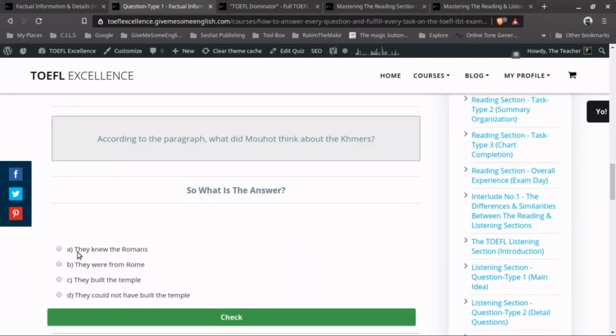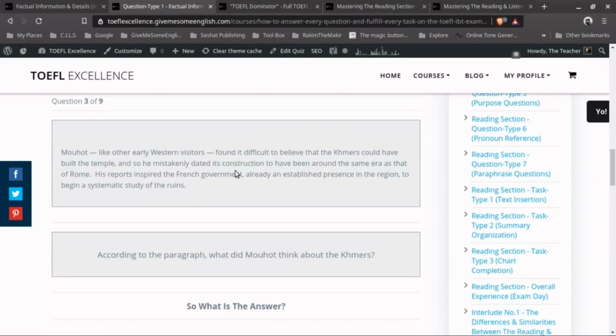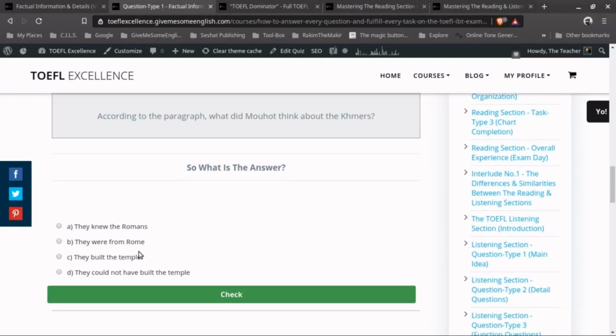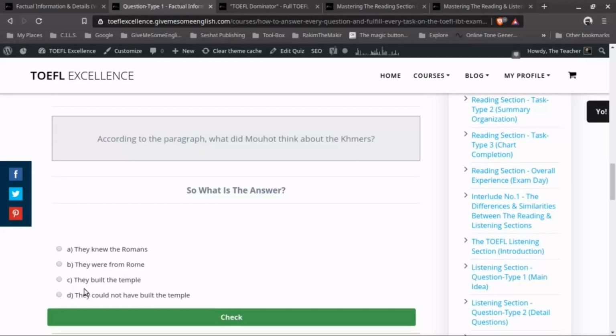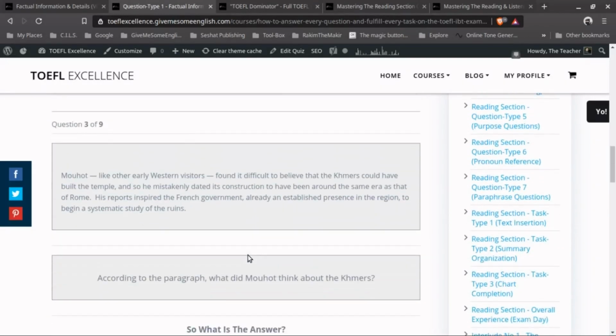I could do it by looking for this and then going through and trying to find the answer, and then going back and doing it again and trying to find the answer. But if you know the location of the answer and you read it, then you'll know the answer in your head, and from there you can eliminate wrong answers and decide which one is the correct one. And that's a little bit quicker.